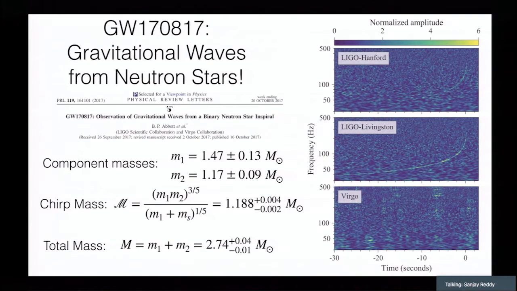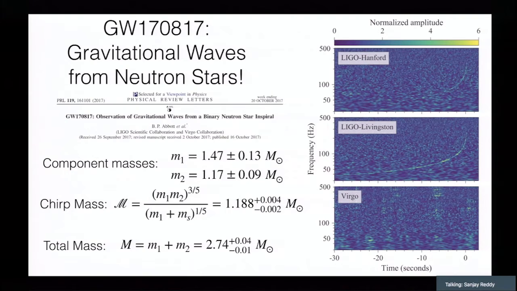The two neutron stars collide at time t equals 0. As the neutron stars approach each other, the frequency increases, because as the radius gets smaller, the neutron stars spin around each other much faster. This very characteristic increase in frequency as a function of time is proof that you're actually seeing a neutron star merger. And this neutron star merger has enough information in its waveform to extract certain source parameters.